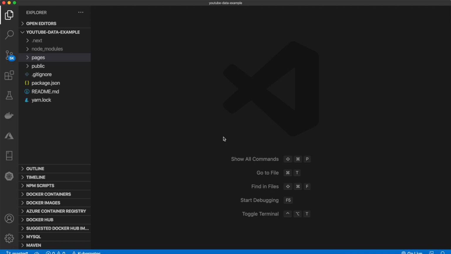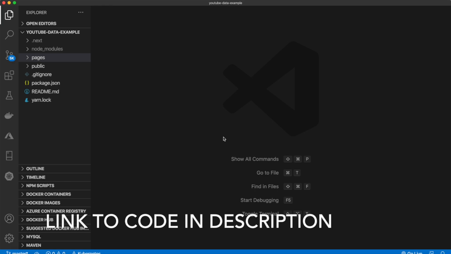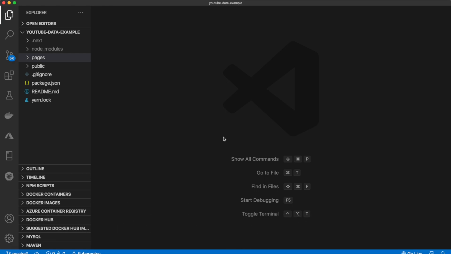So welcome back to my crash course on Next.js. In this video, we are going to be taking a look at getInitialProps. So getInitialProps allows us to get data and work with data. Basically, it enables server-side rendering in a page and allows us to do initial data population, meaning that it sends the page with the data already there from the server. And this is helpful for a lot of different things, including SEO.